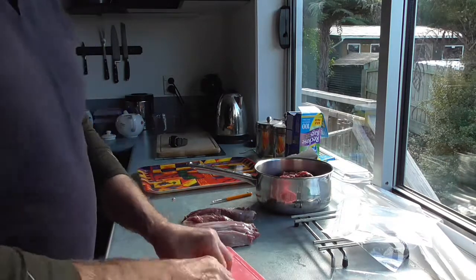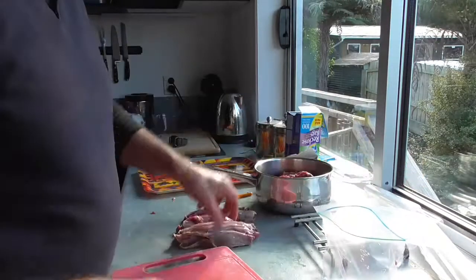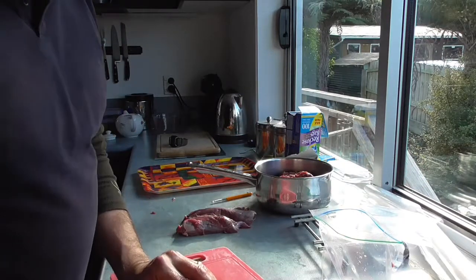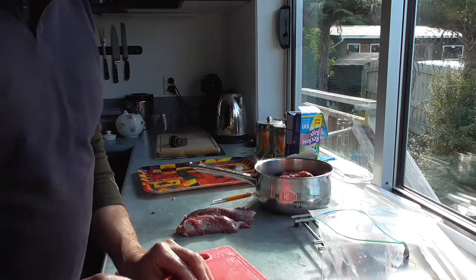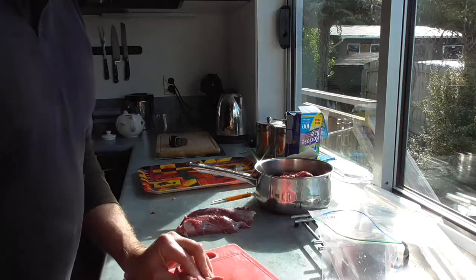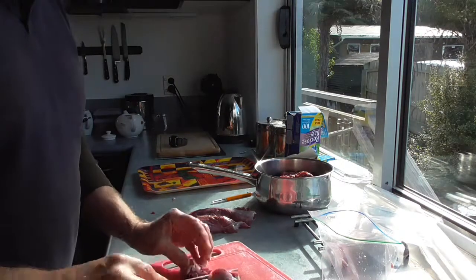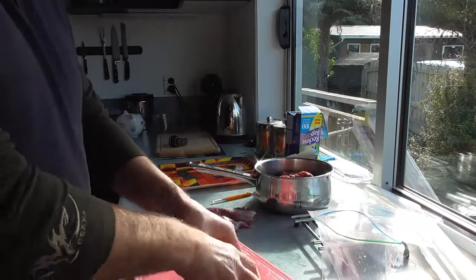If you're going across the shin like this, don't cut them to little bits, cut decent sized chunks, because as the connective tissue dissolves, they'll actually fall apart. So what you've got to try and think about is the size of the pieces of meat when they're not being held together. Like that. There we go.